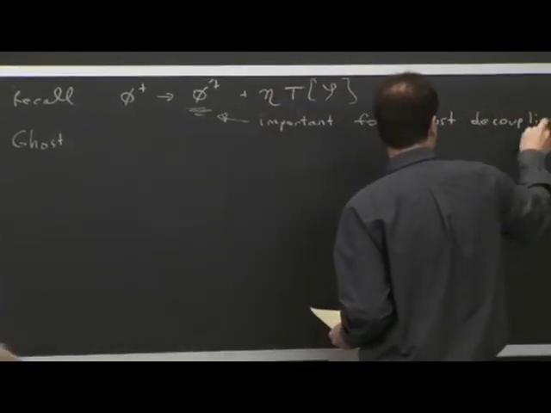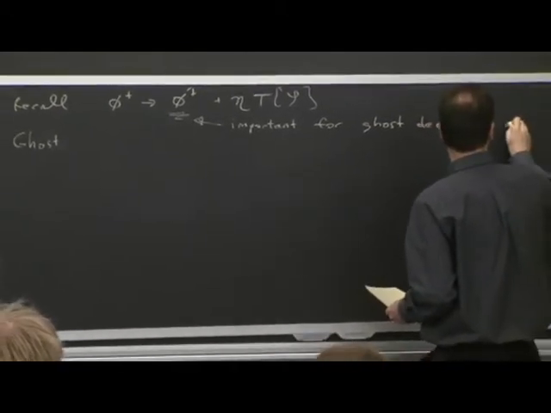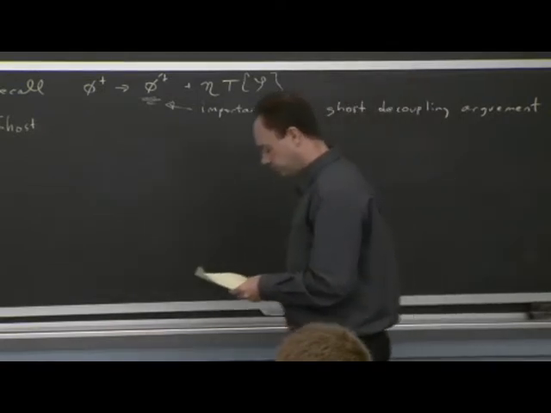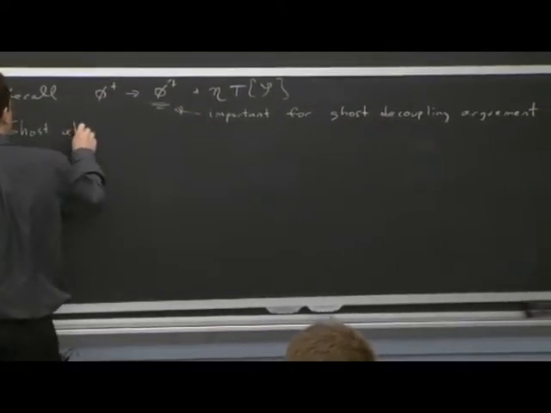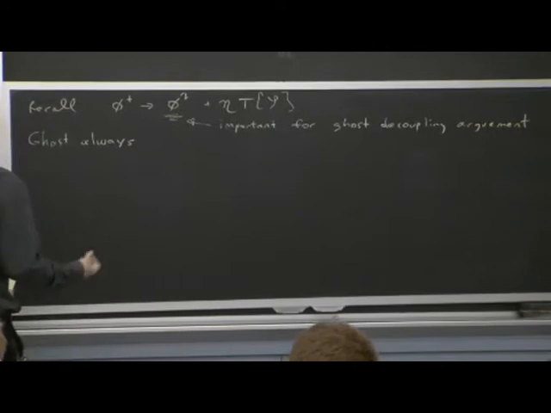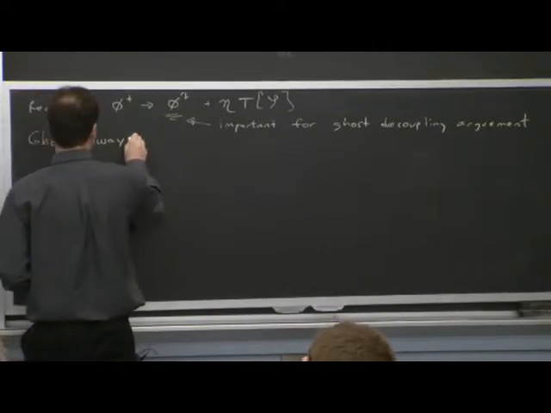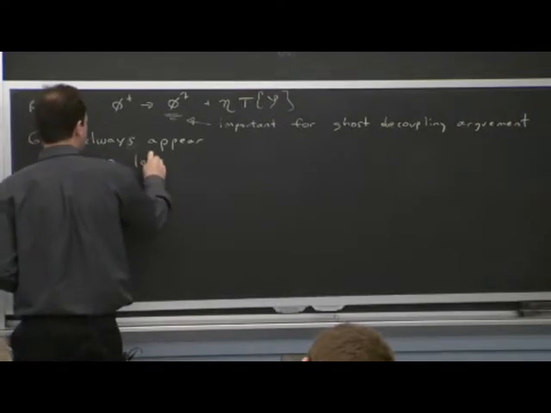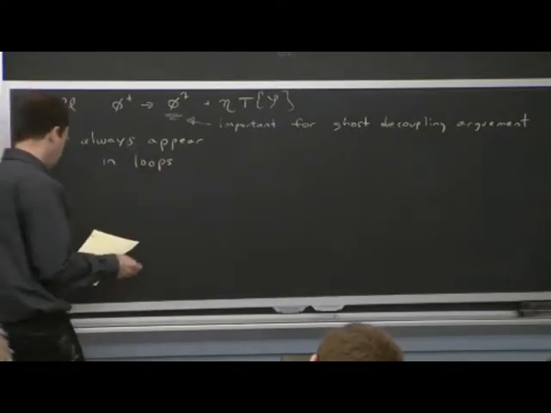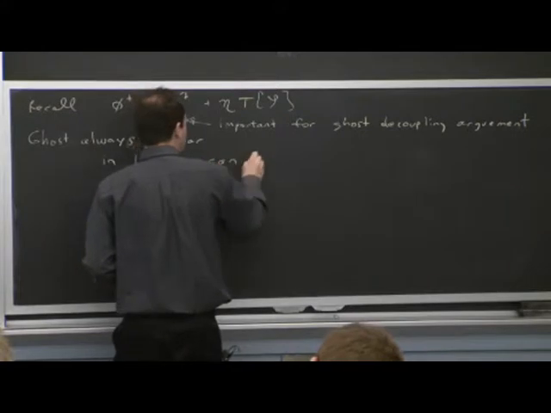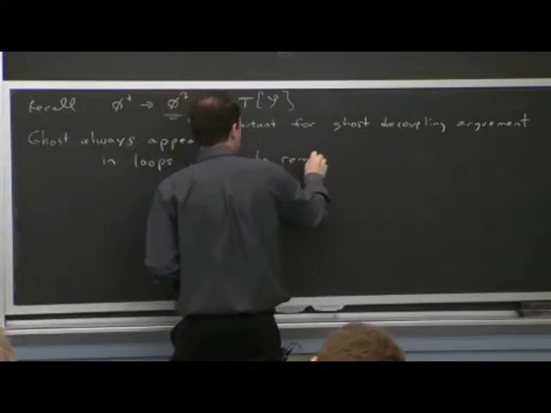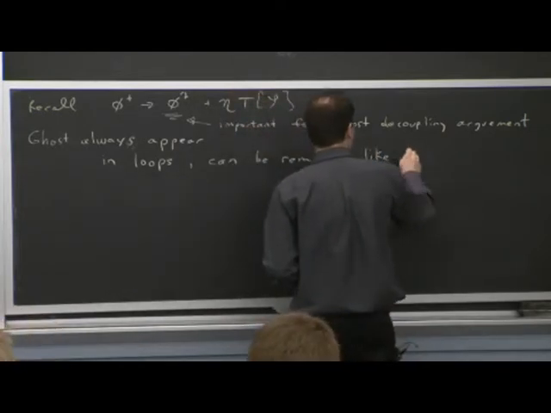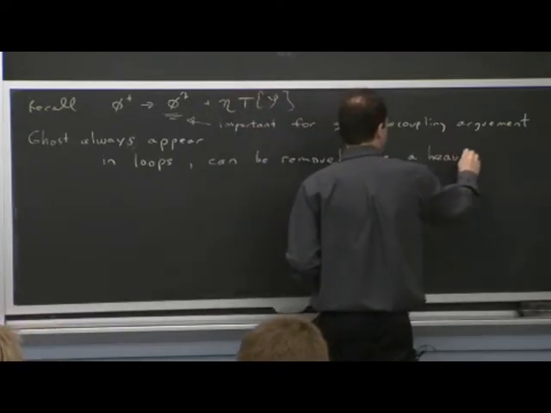So there has to be a term that's linear in the new field. We want the same one-particle states. These ghosts, as you know about ghosts, always appear in loops. And so if you want to think about removing this massive particle, it's like a massive particle that occurs in some loops. It's really just like that. It's just like a heavy particle that you would remove from the theory that would only appear in loops.